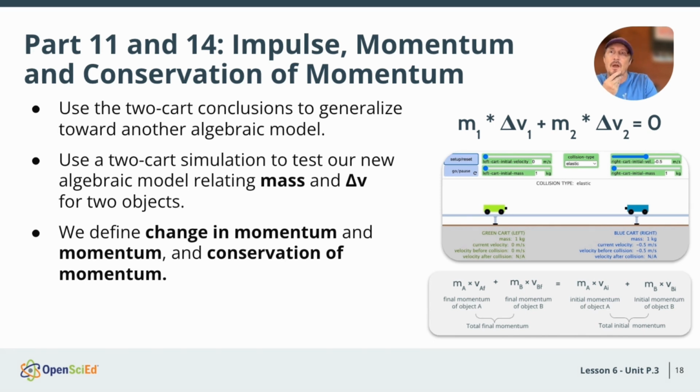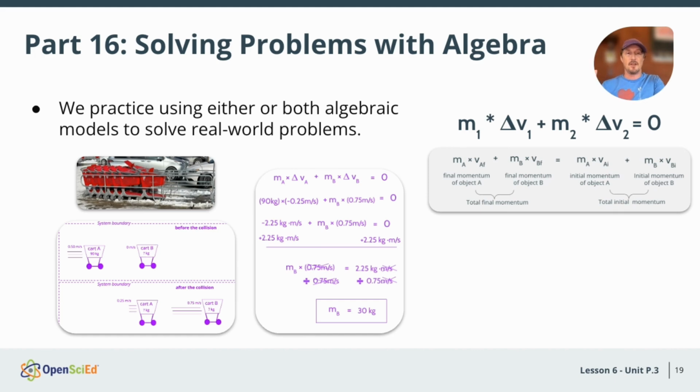So from this, we derive change in momentum, we define the term momentum, and we create this algebraic relationship for conservation of momentum. So then finally on day 3, after building these hugely important models for conservation of momentum, we next apply these models to some real-world scenarios. The key that you see here on the left in purple is intended to be used as a student-facing key, so they can use it in class or out of class to check their own understanding of how this algebra can look.